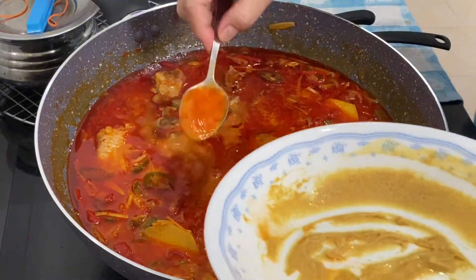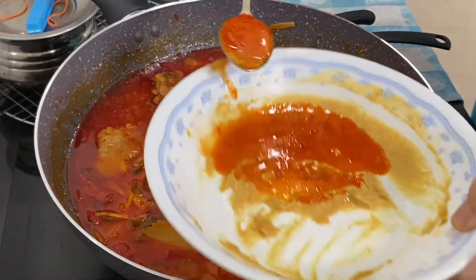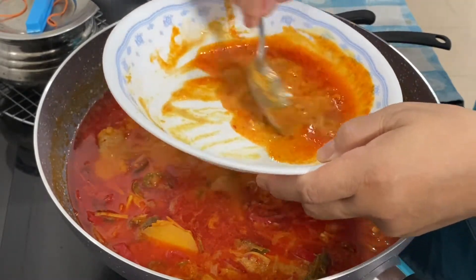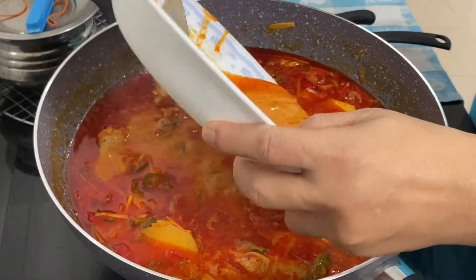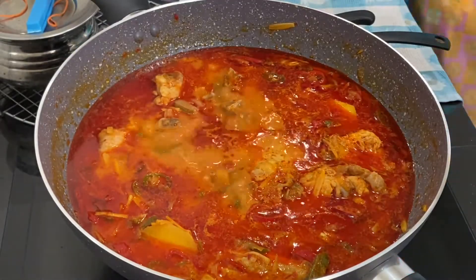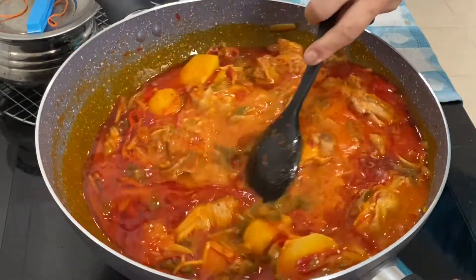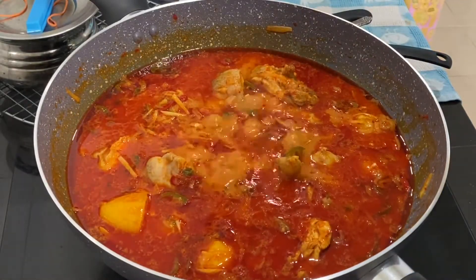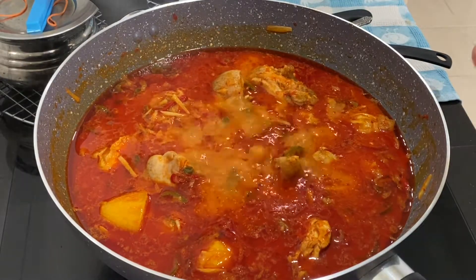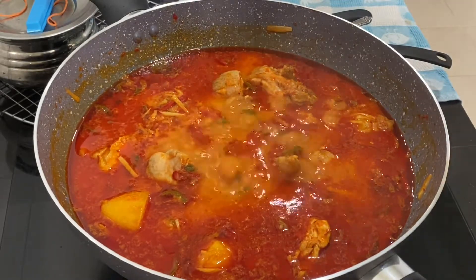You can see the colour has already changed. Taste first and see whether there's enough mustard and vinegar. We are going to add in a little oil and dilute the balance of the mustard. As I'm sure you all know, curry devil must have a tangy taste of mustard and vinegar. The amount of 4 tablespoons of mustard and 6 tablespoons of vinegar was just right for us. Now just let it boil for a while to marry all the flavours, then you can turn it off.